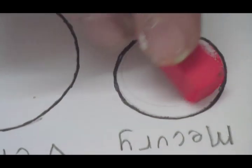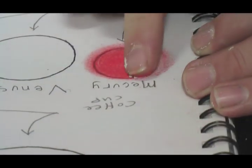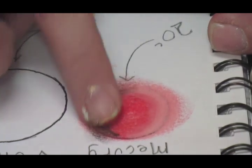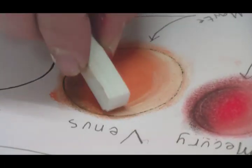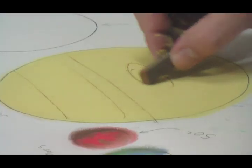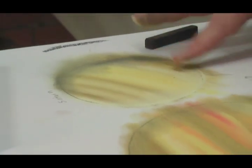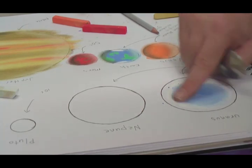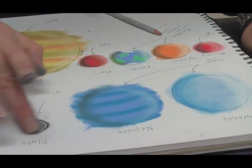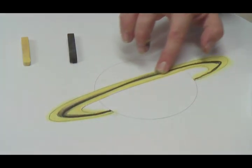Now to colour these with pastels. Smudge the colour around with your fingers. Then lighten one side with your white pastel and the other with black — this makes them look round. Onto Venus and Earth — look, there's Australia! And Mars, and the giant Jupiter. I've made a light blue from mixing the white and blue pastels and blended them together with my finger. Little Pluto now — I'm doing it grey using the same technique of blending two colours together. Finally, Saturn's rings.